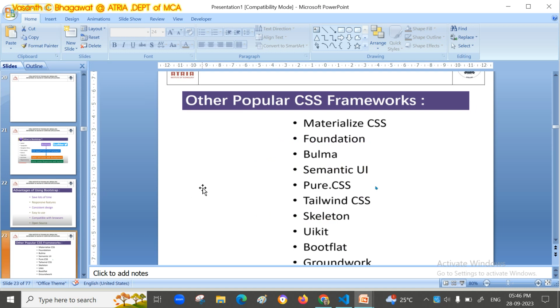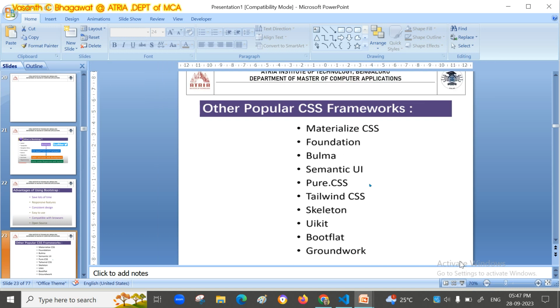So apart from Bootstrap, we have other popular CSS frameworks also, like Materialize CSS, Foundation, Bulma, Semantic UI, Pure.css. All these are various other CSS frameworks which are available, but we are going to look into the one very popularly used in the industry, which is called Bootstrap.